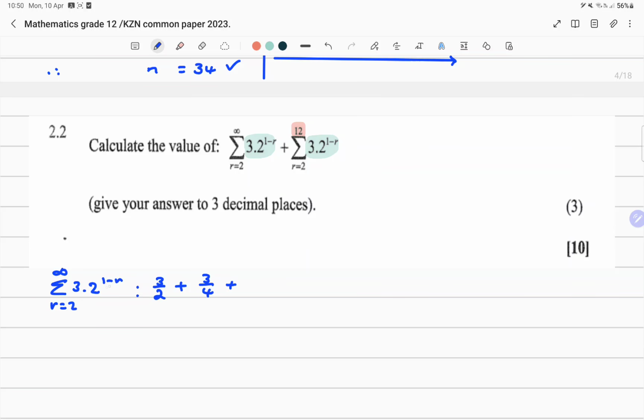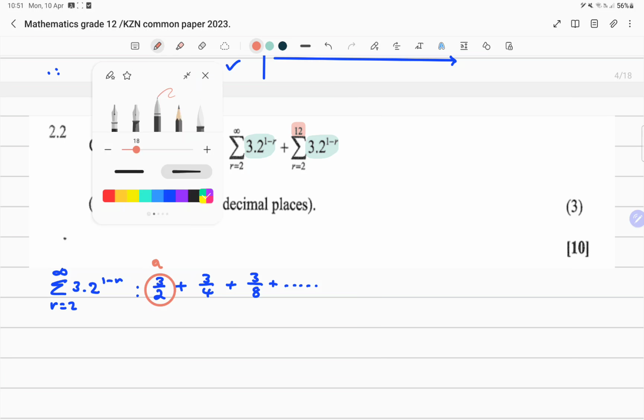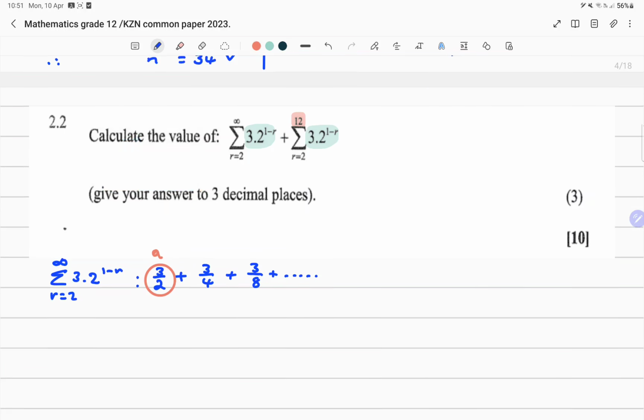When we put a 4 in there, it becomes 2 to the exponent minus 3. That is as good as 1 over 8. 3 times 1 over 8 is basically 3 over 8. Okay, so that is it. And then plus dash dash, this goes to infinity, so we're not going to worry too much. What we were interested in is this guy, because this is our a value for each term. And now we want r. Okay, let's work out r.